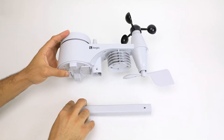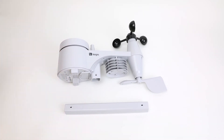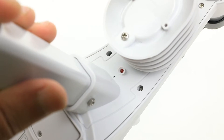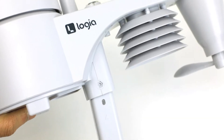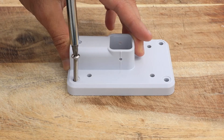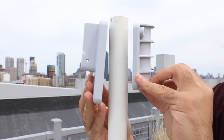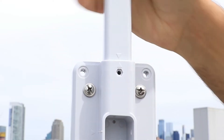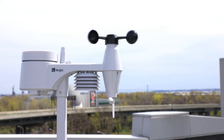To begin, remove the sensor from its packaging and insert three AA batteries. A red light at the base will begin to flash every 12 seconds. Please note, there are multiple ways you can mount the device outdoors including positioning the base horizontally or mounting on a pole. Try to keep your sensor mounted away from any obstructions and always keep it pointed due north for the most accurate readings.